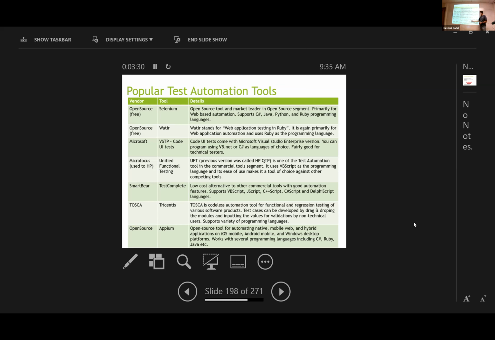Another popular tool but an expensive one is Tosca. That is from the Tricentis company, and it's a codeless automation tool. You don't write any code. You wouldn't even see any code. It's a very nice tool, but it's very expensive. I think Nationwide is the only one I have seen using it in the Columbus area. Okay, they are very big on Tosca, Nationwide.